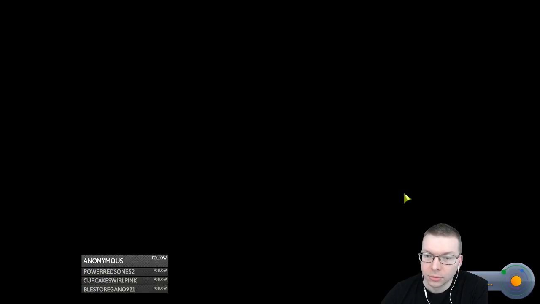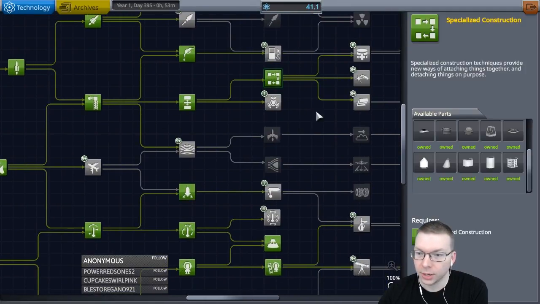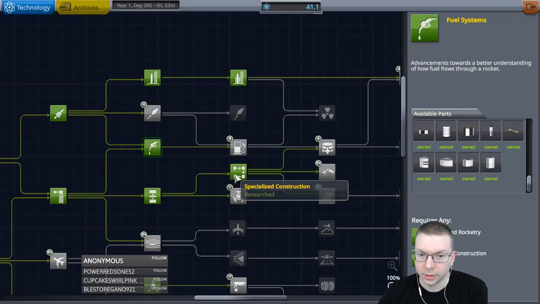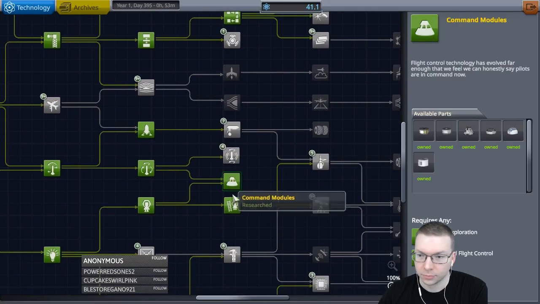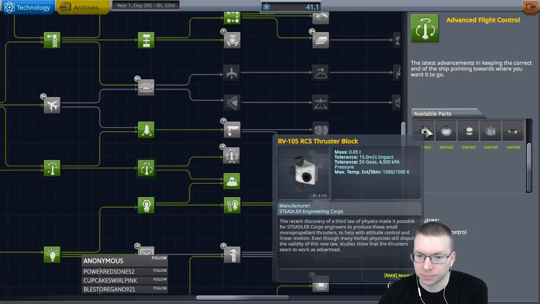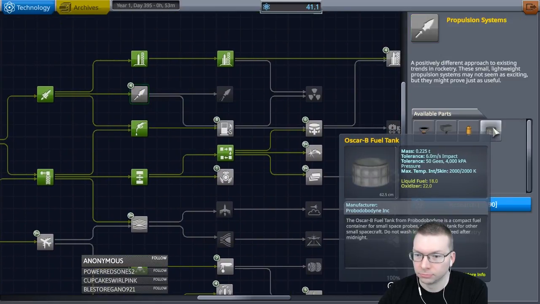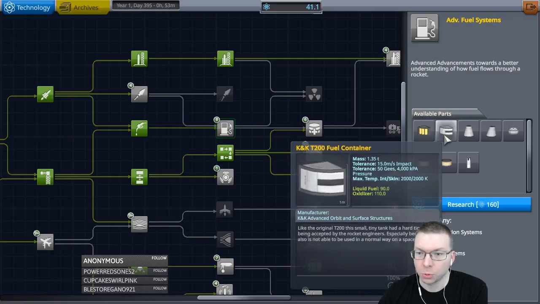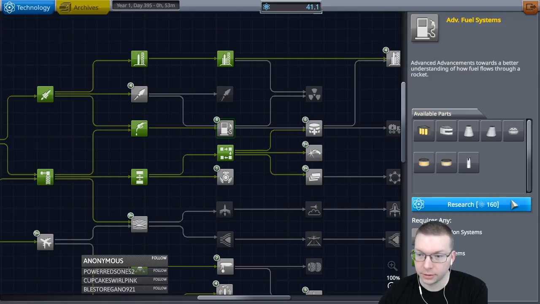Let's look at our research. Hello! Let's go here. So we got one of these things, and that gave us the RCS little thruster guys. Where were they? Okay, this thing gave us RCS thrusters. Do we? I'm confused. So there's more amount of propellant. There's a big amount of propellant. We can't get this yet. Let's get 160 science.